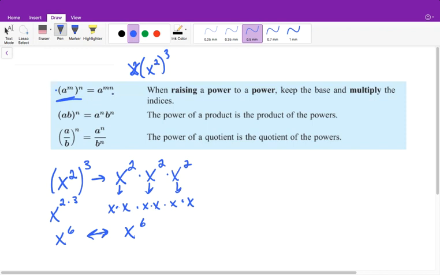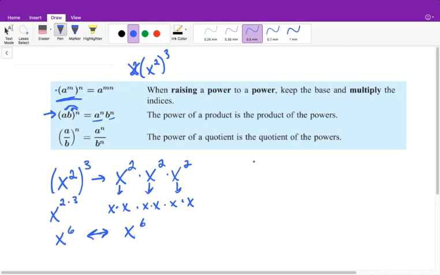All right, the second rule is anytime you have multiple variables inside a parentheses, and it's being raised to a power, then you will need to distribute this power in, and it gets raised to both of our variables. So here we have a times b raised to the n power, so the a gets raised to the n power and b gets raised to the n power. And this also holds true if you have any coefficients and not just variables in here.